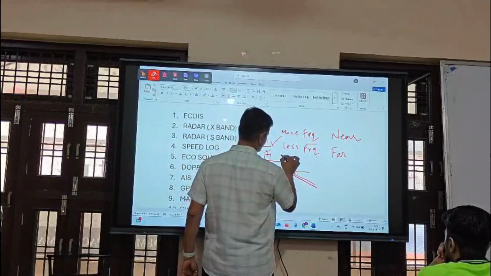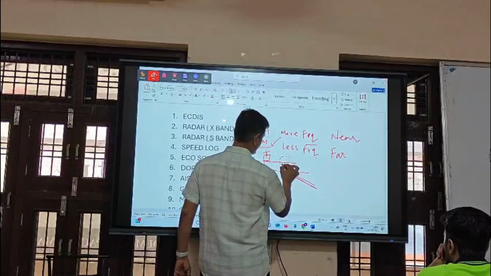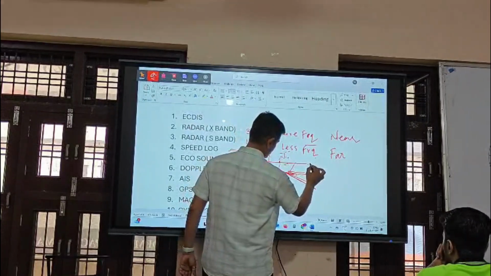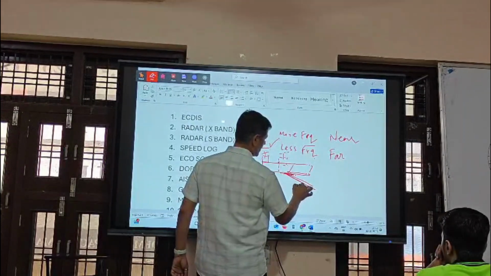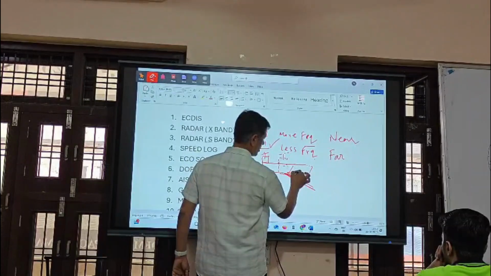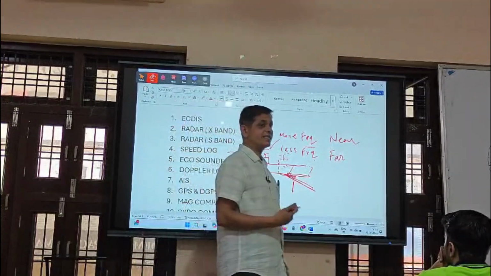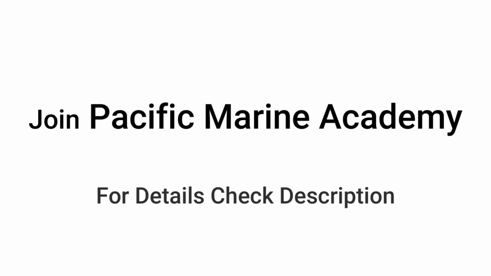With the movement of the ship, the ship will be somewhere else after some time, and the same signal will be received back. Transmitting and reception take some time, and with reference to the transmitting and reception there is a calculation.